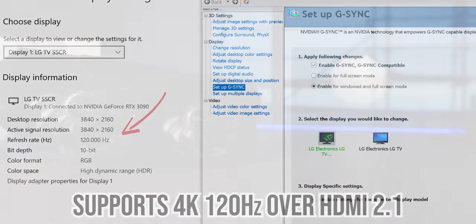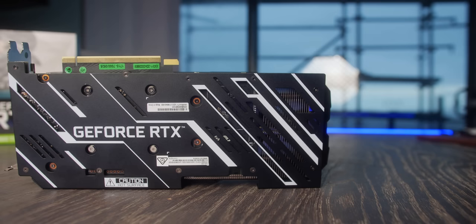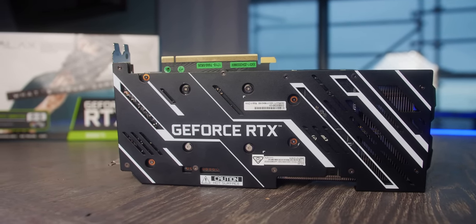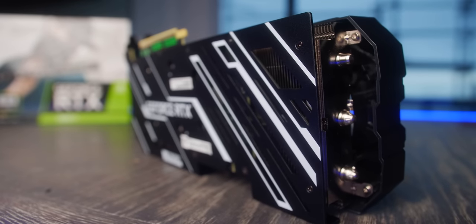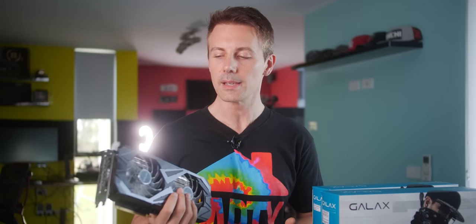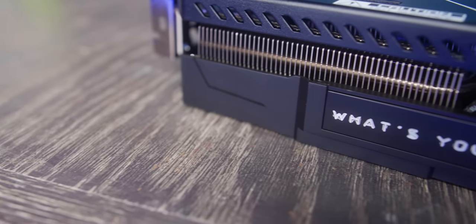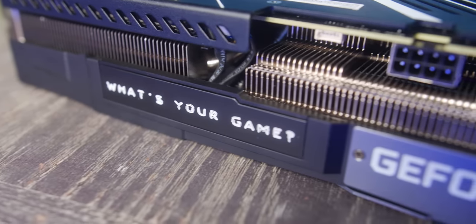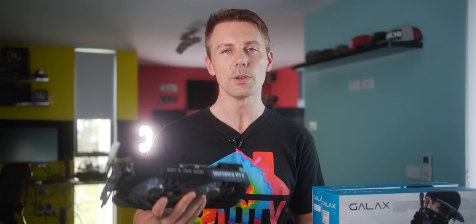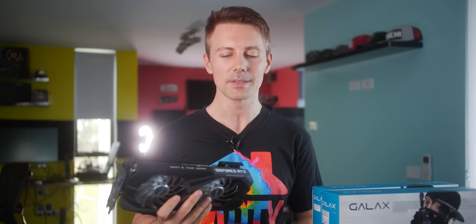So summing things up with the Galax 3060 Ti EX. This card here is doing that Galax formula, which over the last few years, I have grown to like quite a bit, especially if you're looking for value for money. And that is offering a card around MSRP but does have the RGB bling. It does have the cooling performance. It does have the low noise. And of course, this one here is quite a big model. So if you buy this, you're definitely going to be happy with your purchase, at least down under in Australia, coming in as one of the cheapest cards on the market.